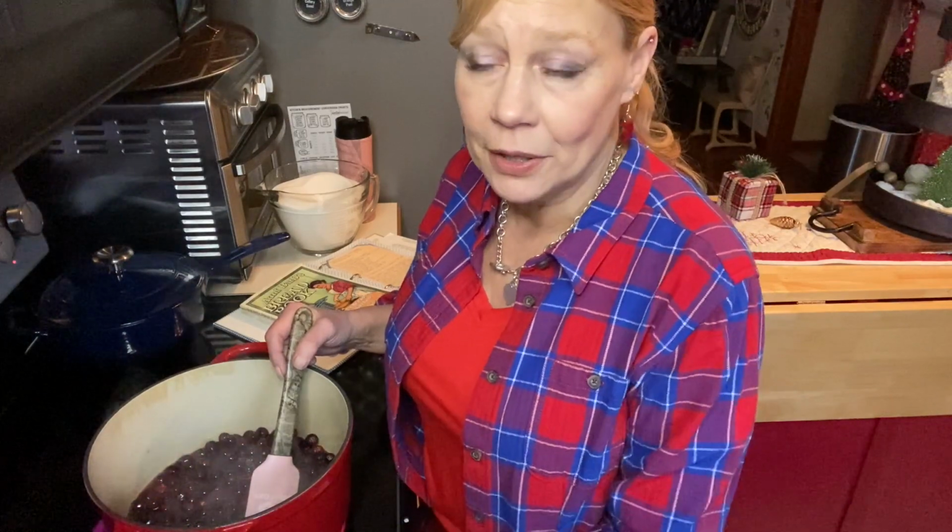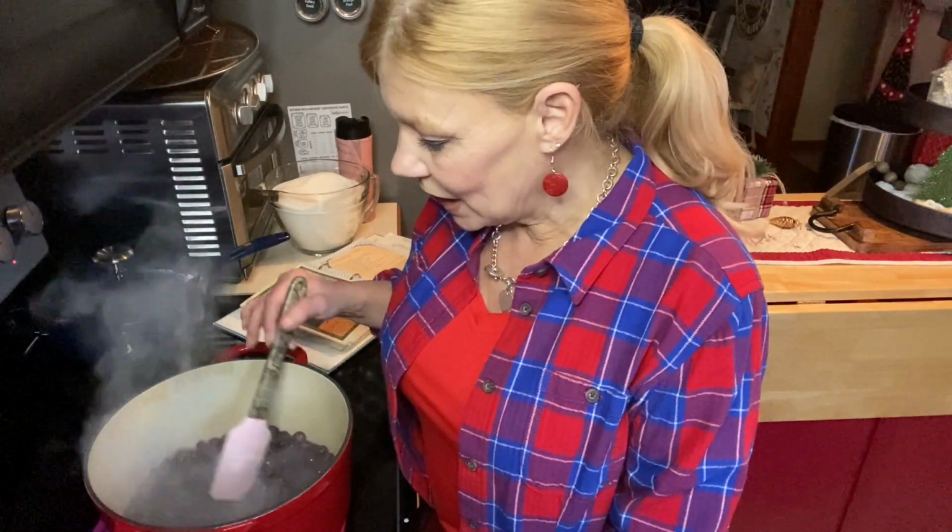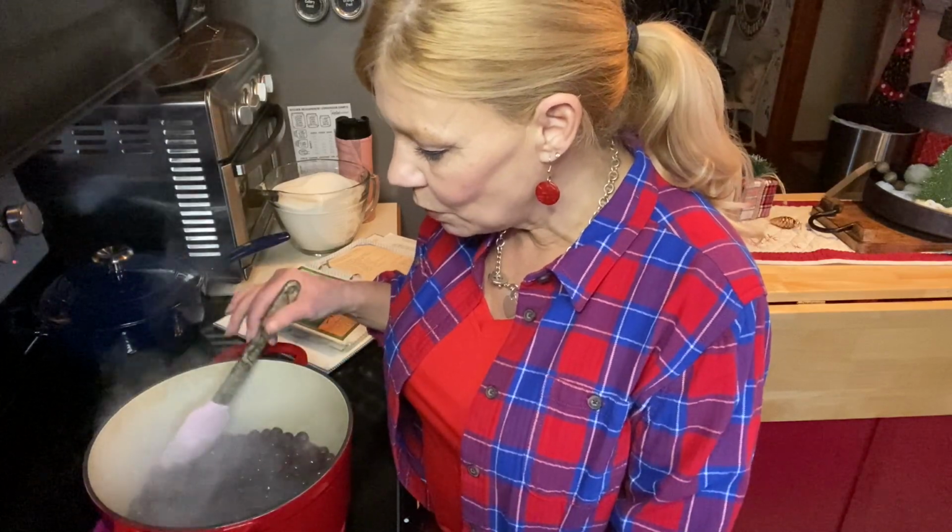So I'm hoping that will make a more flavorful jam. I've tasted both the cherries, and they're just great value brand, and the cherry juice, and they both are quite delicious. Lots and lots of cherry flavor. So you can see we're kind of steaming here, and what we are going to do is cook these cranberries for about 5 minutes until they start to pop. So I'll bring you back in just a moment.